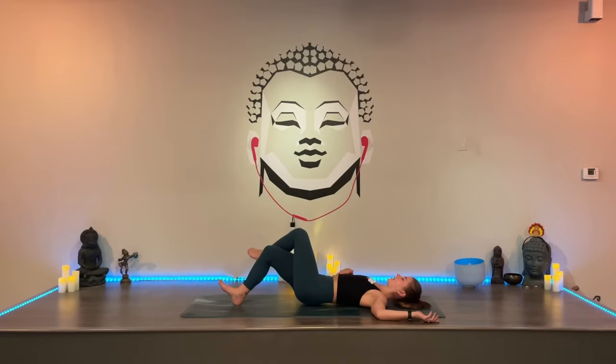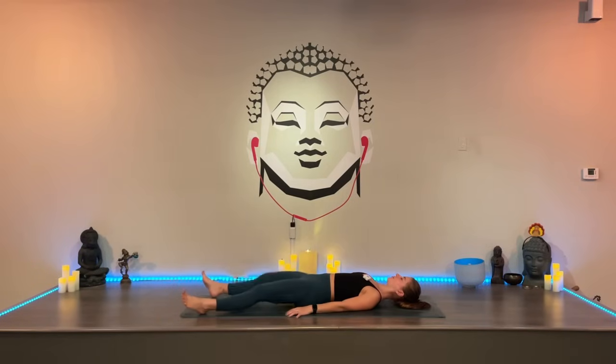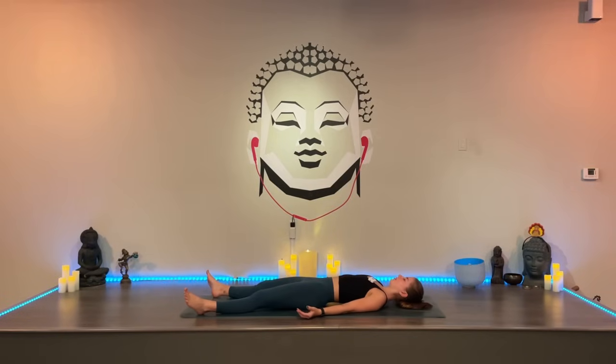Unwind onto your back. Hug your knees into your chest one final time. Extend your legs. Let your toes flop out. Take your arms by your side. Adjust your body into a comfortable shape for you to rest for a few minutes. This pose doesn't require much physical effort. The only thing it requires or asks of you is your presence.